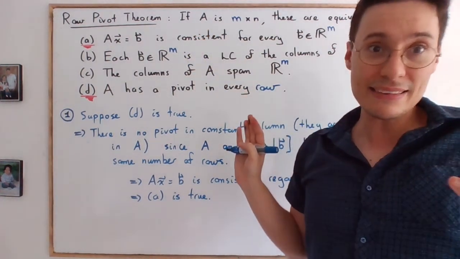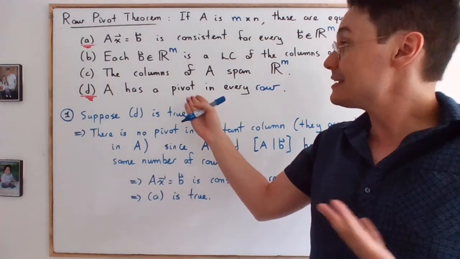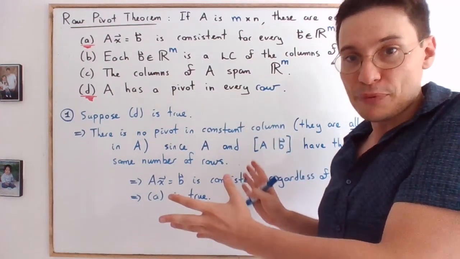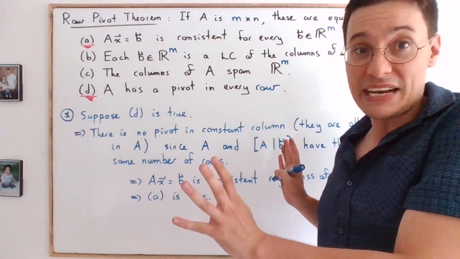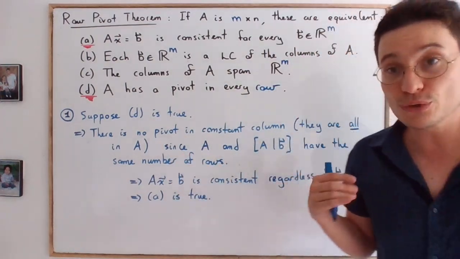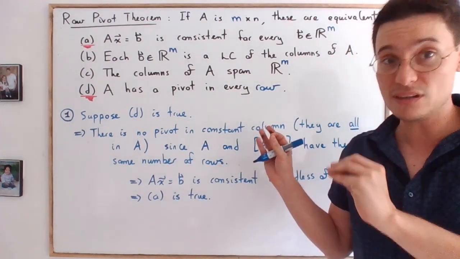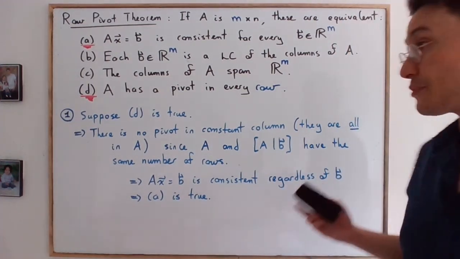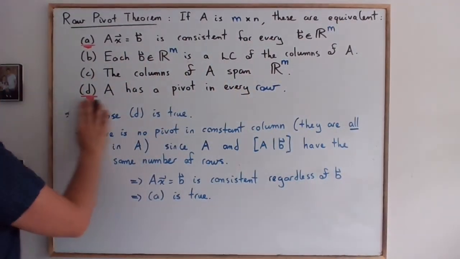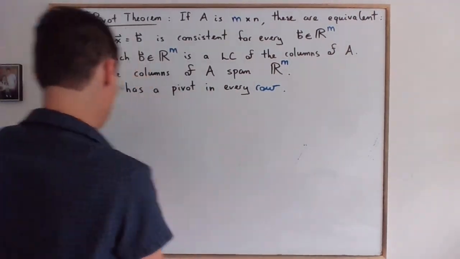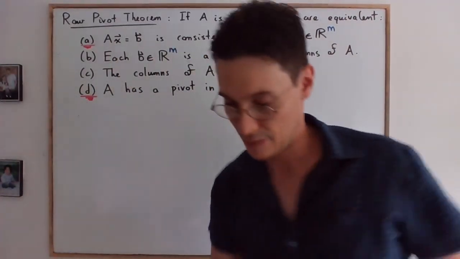But that doesn't tell anything about if D is false. If we just end here and don't prove anything else, A could be true or false when D is false. So we need to actually prove that if D is false, A is forced to be false as well. So this is the next step of the proof.